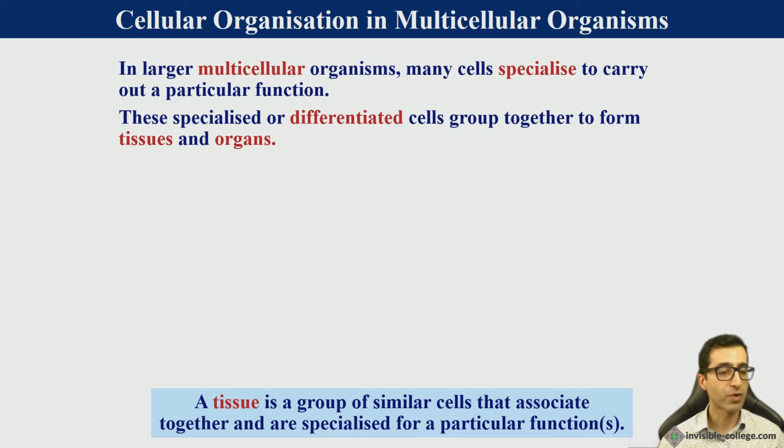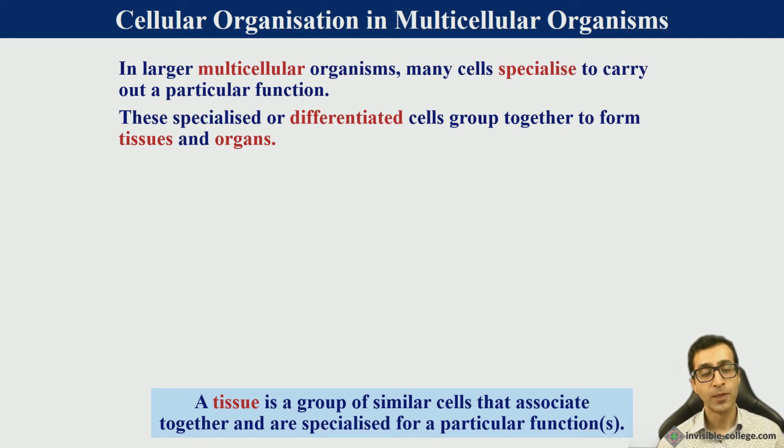Okay, so you guys are on the right track. Now, obviously, there are many different ways you can structure your definitions of these things, and they can all be correct as long as they mention the correct things. So, in general, just remember that differentiation is the process by which a cell becomes specialized.